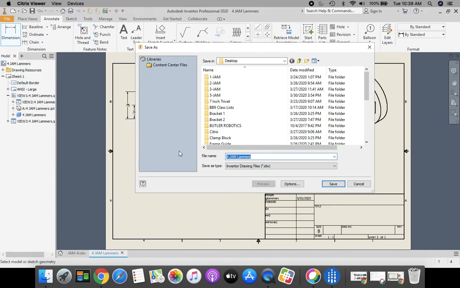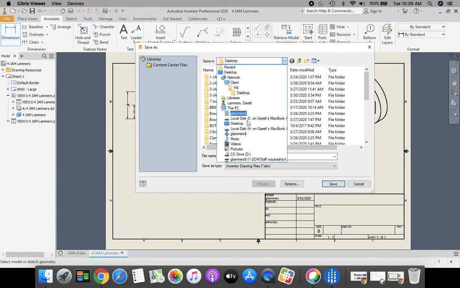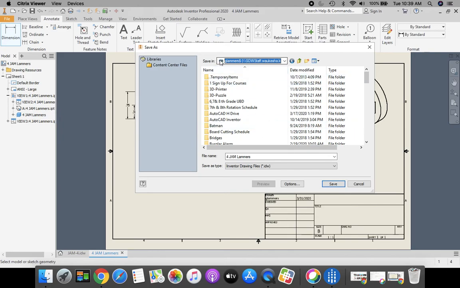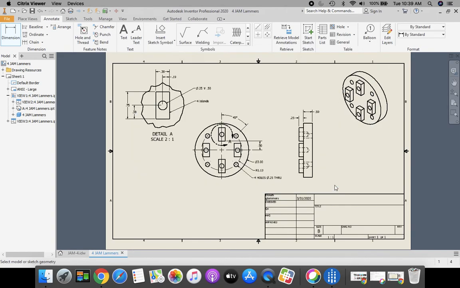Okay, let's go up to the top, go to Orange File, let's go down to Save As. We're going to make sure that this is going into our H drive, first initial, last name 000. That's from the pull down menu all the way down to the bottom. Has that gray box with the green line underneath of it. My part name still is for Jam and Lammers. You're going to have your last name in there, and click Save.